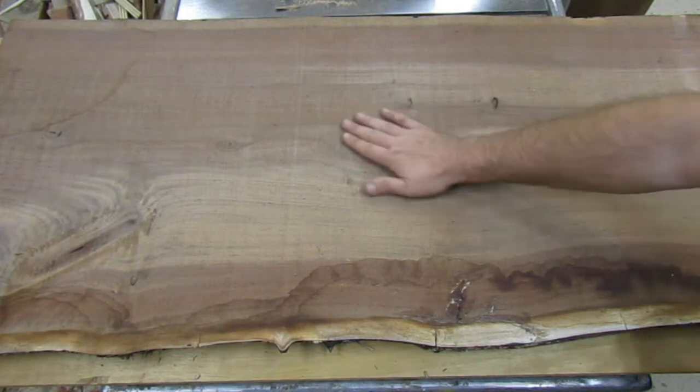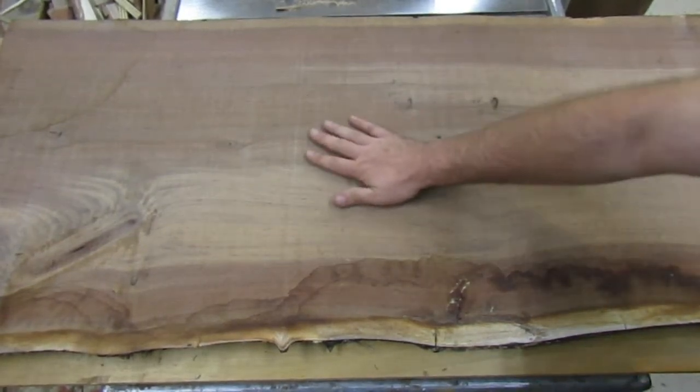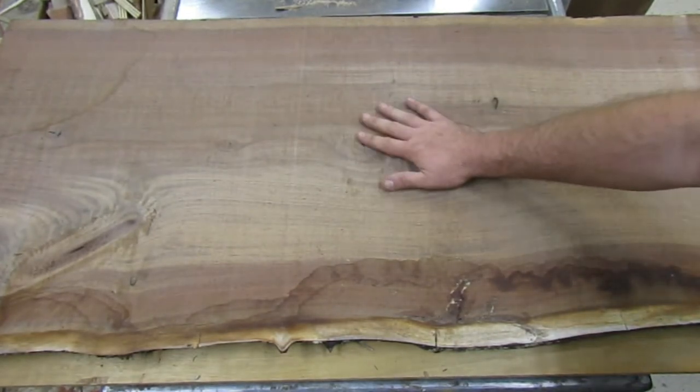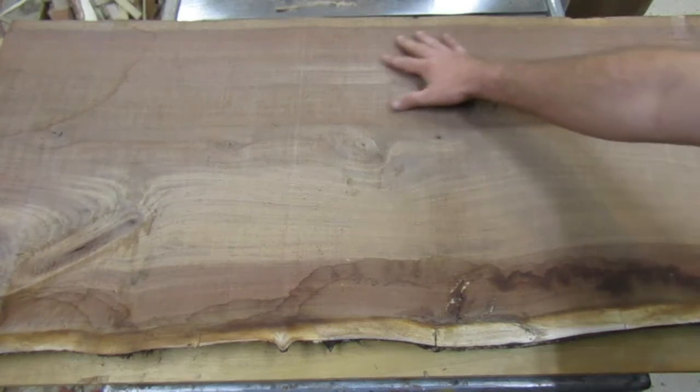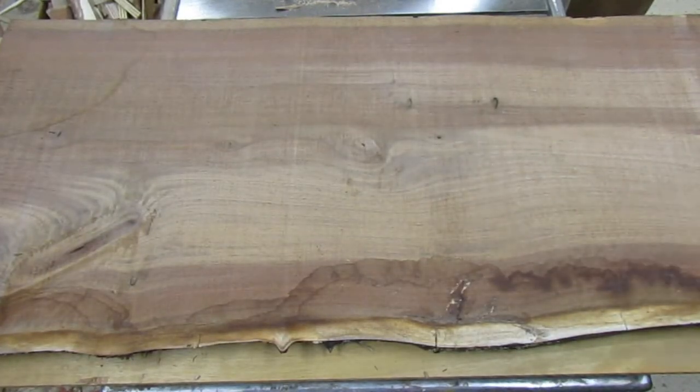I'm going to be making a walnut coffee table. This is black walnut here, which comes from the very beautiful Forks of Salmon. So it has a little bit more red. I believe it has to do with the iron content in the soil over there.